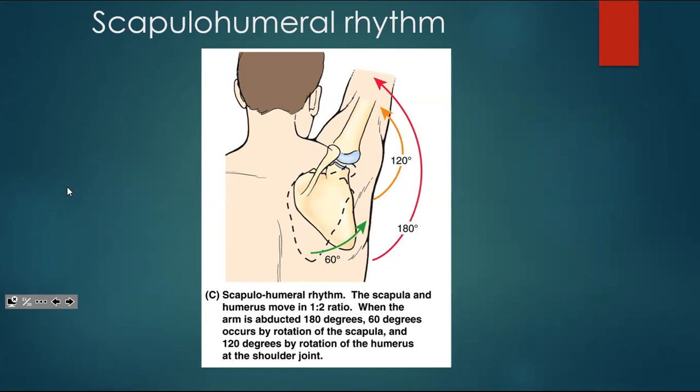You can actually feel that I'm holding this back. So this here isn't rotating out, and it would essentially cause pain if I got a good grip on there. Could lock that in place. Thank you.